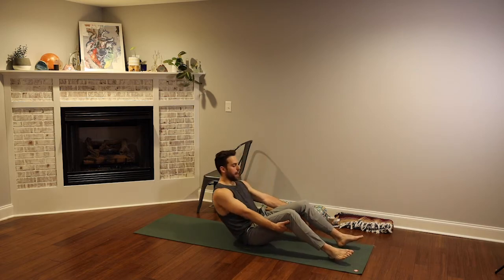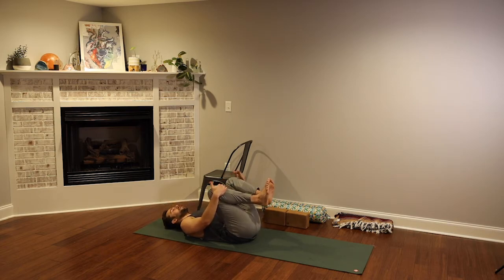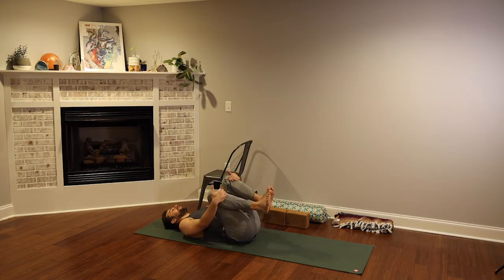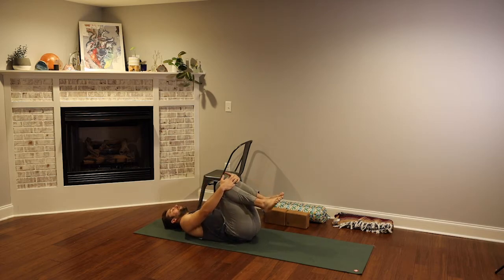Once you're on your back, you can pull the knees into the chest. And it's optional here. You might add that side-to-side rocking that you did earlier on, or if you want to get into your hip joints a little bit, you can bring your knees out away from each other and then reverse that action.